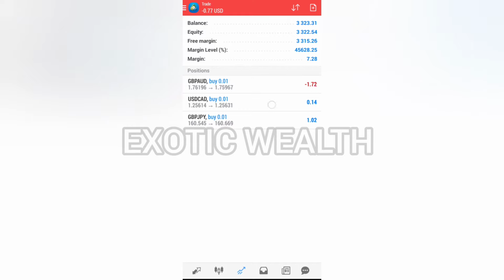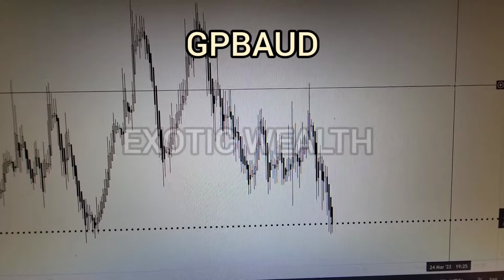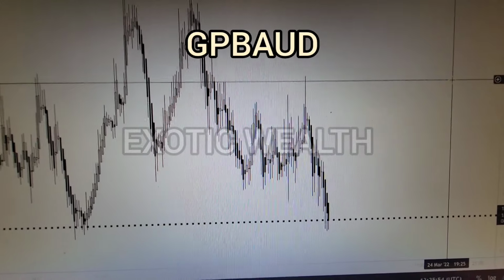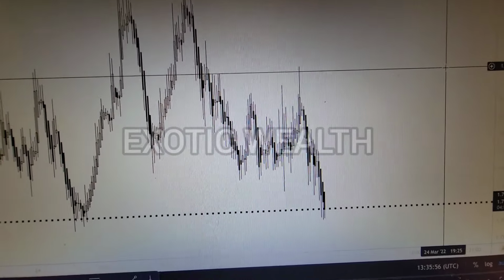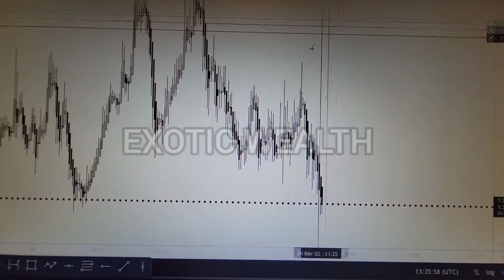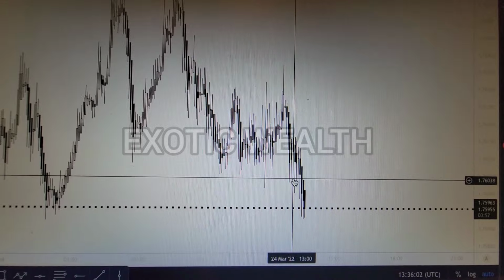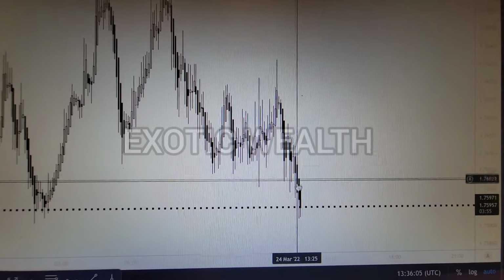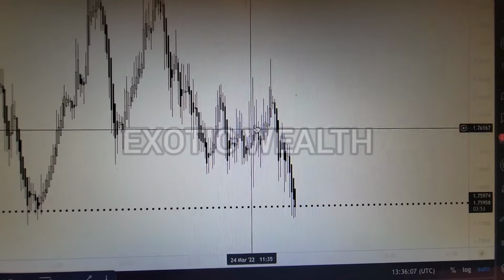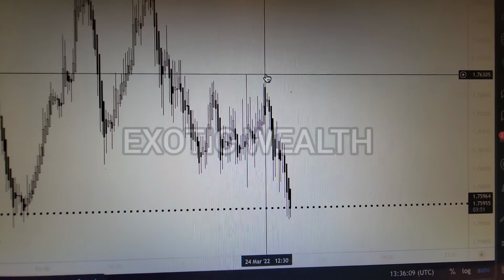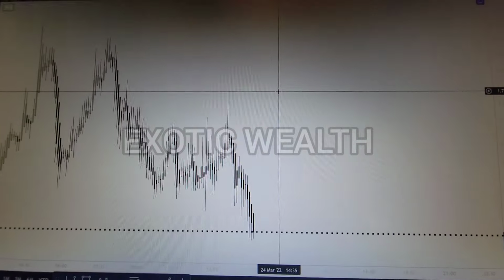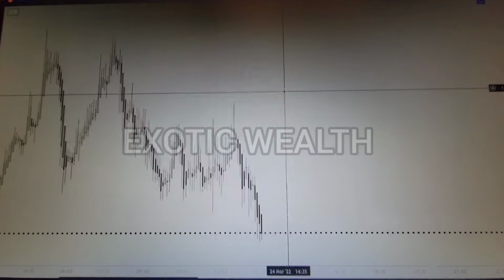GBP AUD, you see that buy? You remember that buy that I was talking about with GBP AUD? And bam, there it goes. I told you, it can look good, but it's not always a good move. Your average retail trader bought into that just to get their account blown. See that? And that's why you enter in your demo account first, just in case, because it will save you from losses. It becomes clockwork. It's really easy, but it takes time to learn this and master.